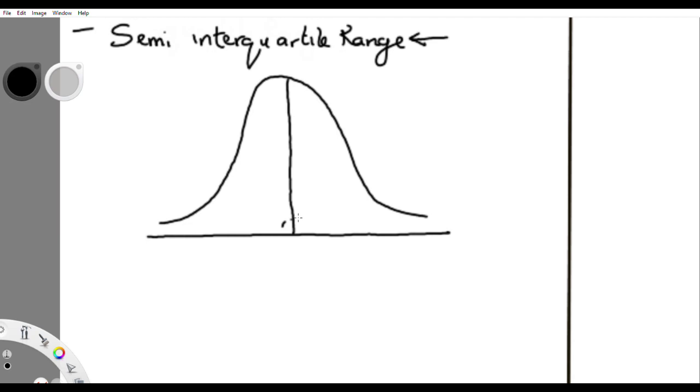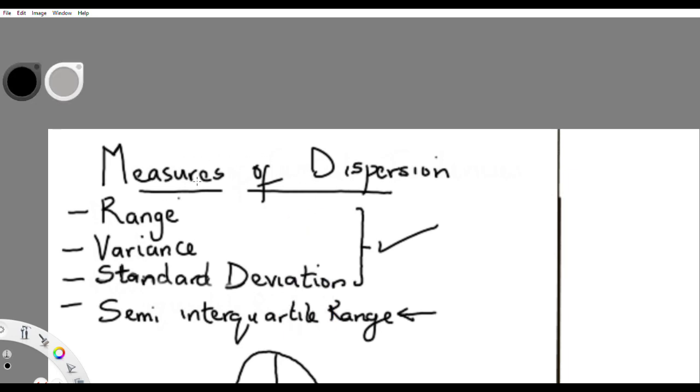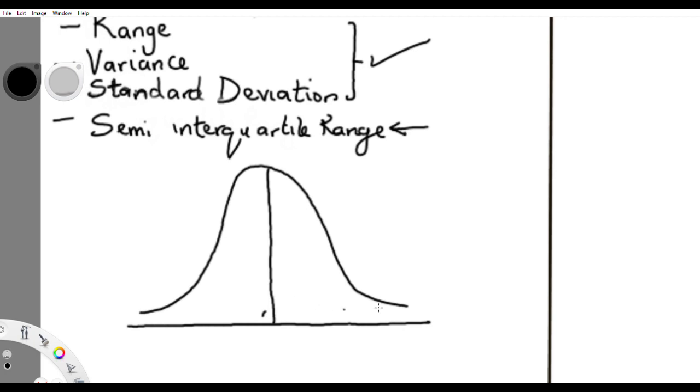If you are trying to take that into consideration, then you are talking of measures of dispersion. How dispersed are these values away from the center? Remember, measures of central tendency get the value that tends towards the center of the distribution. Now, measures of dispersion get values that are away from the center, like how far are they from the center of the distribution.